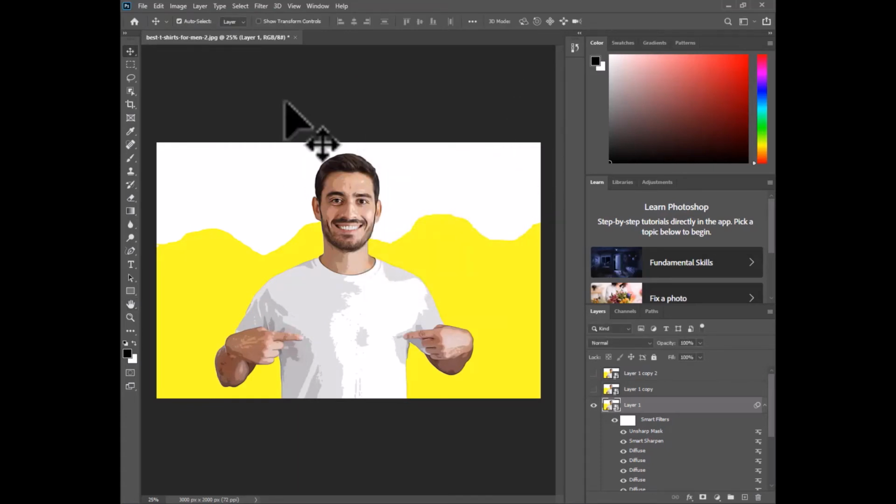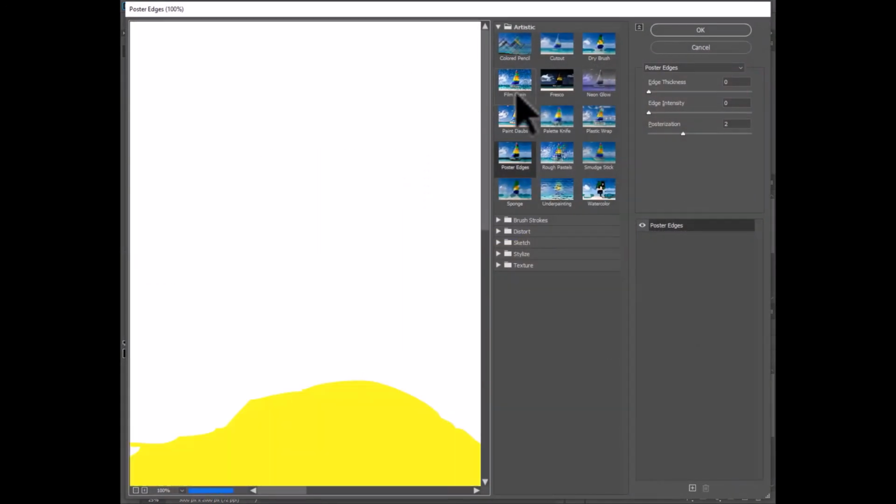Okay, and after this we will go to the second layer, make it visible, and we will again select Filter Gallery, and Accented Edges, and 0, 3 and 6.